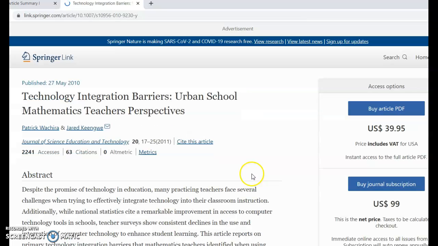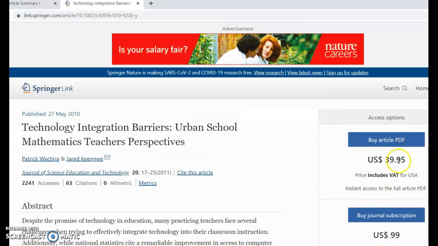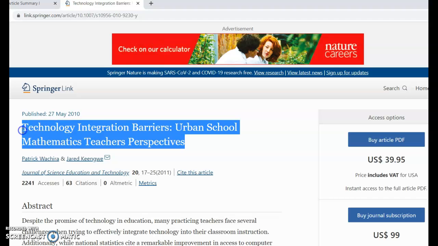I just happened to notice that when I pulled up this article, it did want me to pay for reading it. But what we have to our advantage is our NMSU library. So here's where I use both Google Scholar and the NMSU library together to help out in a search for literature.